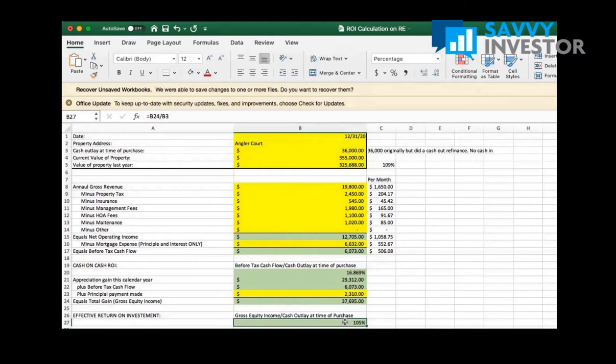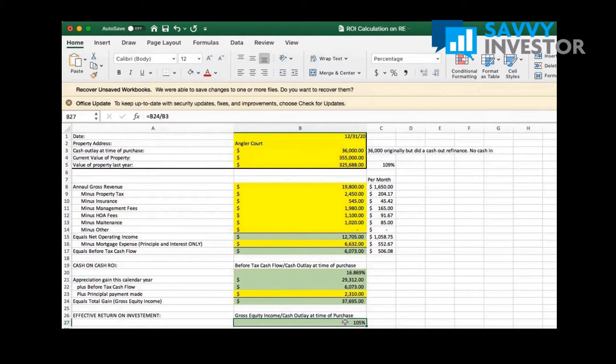Now, keep in mind, these are two examples of properties I bought at the prime time in the market in 2010, 2011-ish, where I was able to get these properties at a very advantageous price. The things I'm buying today are not giving me these types of returns, but it still is a significant return, which in future episodes of this same series, I'll walk you through some examples.